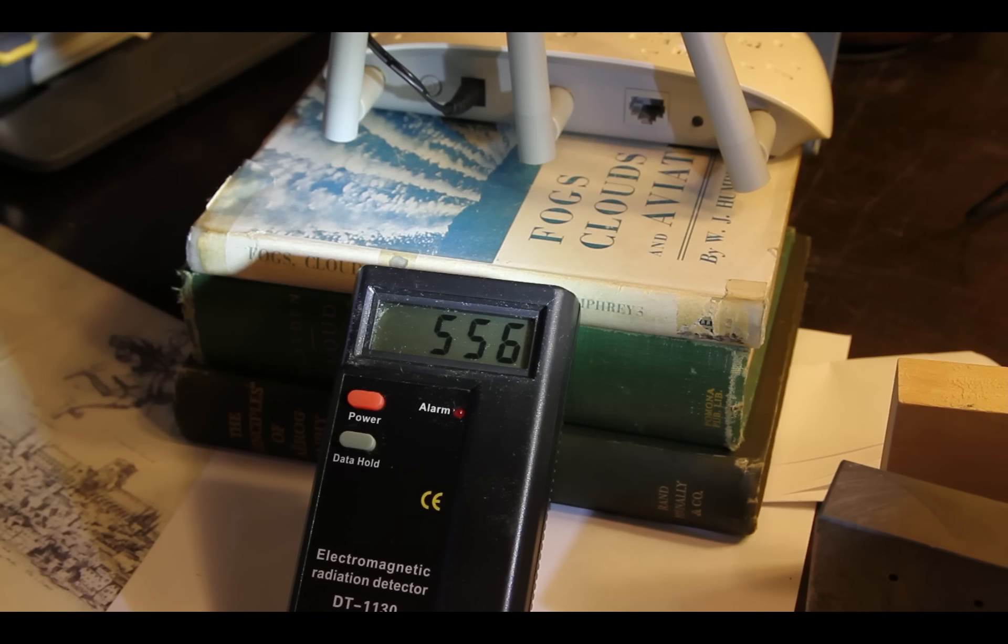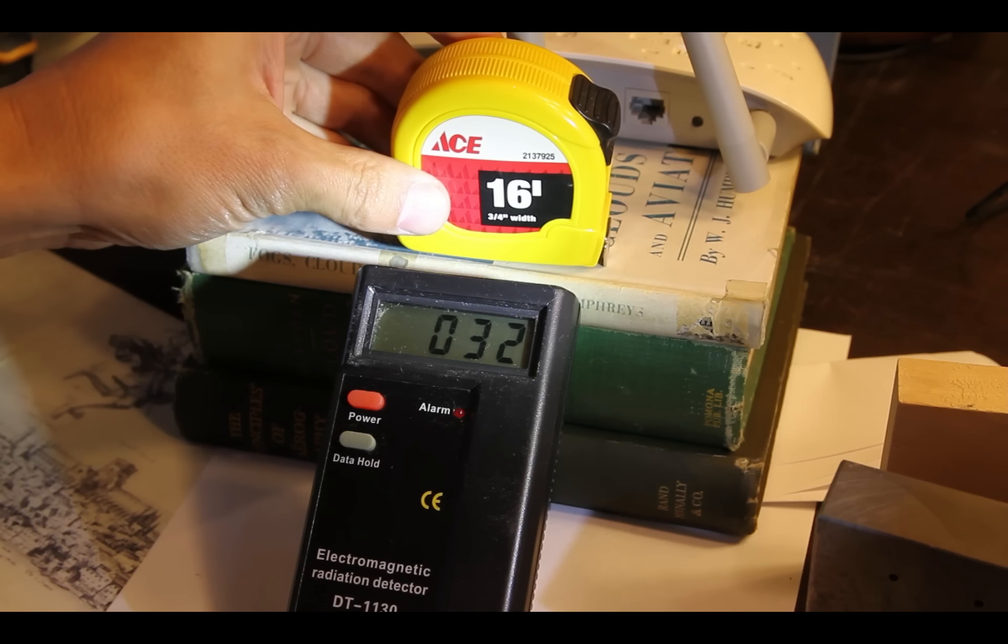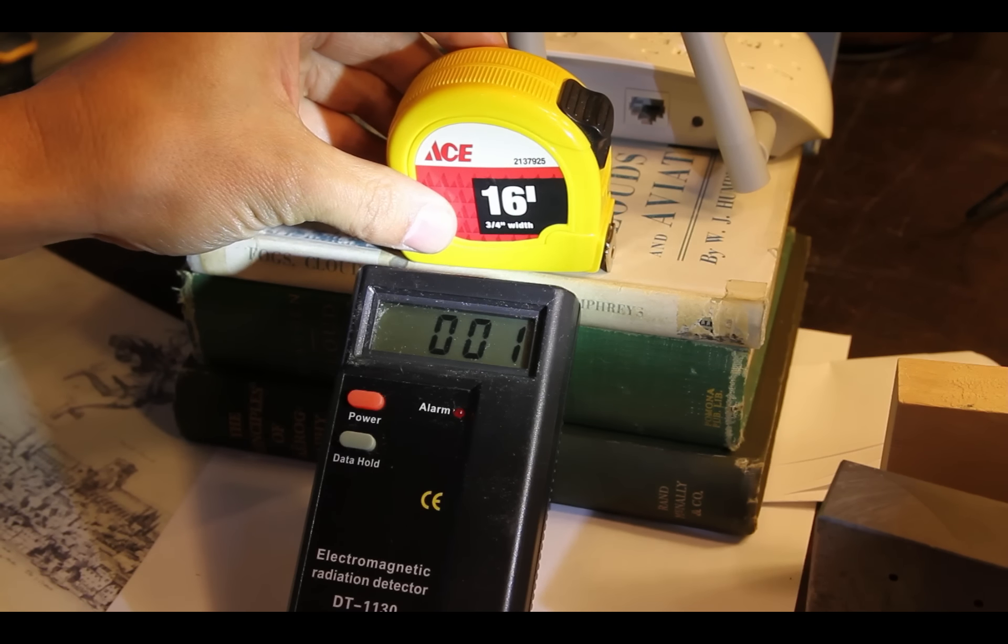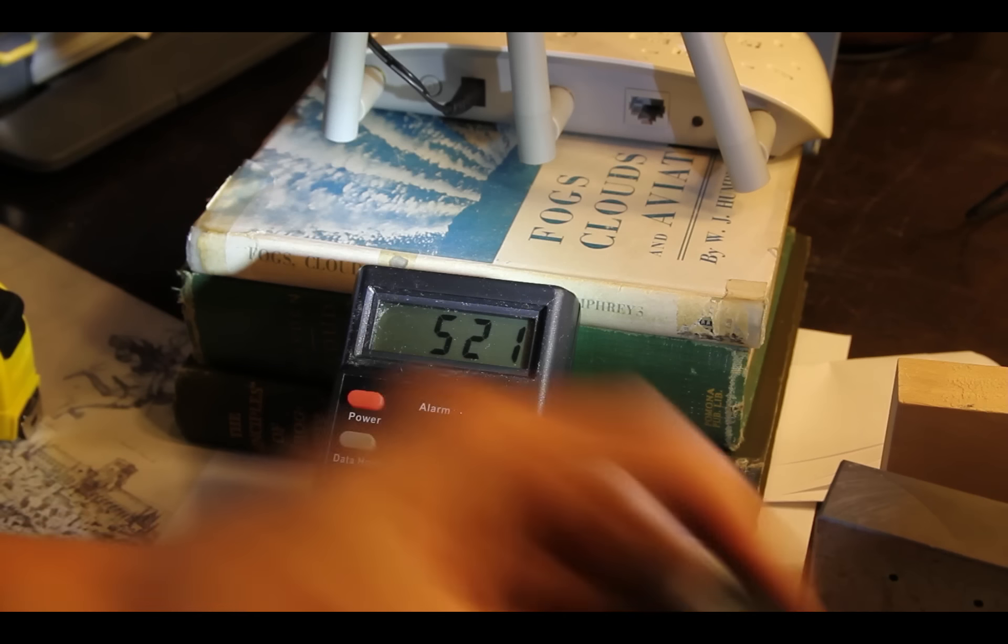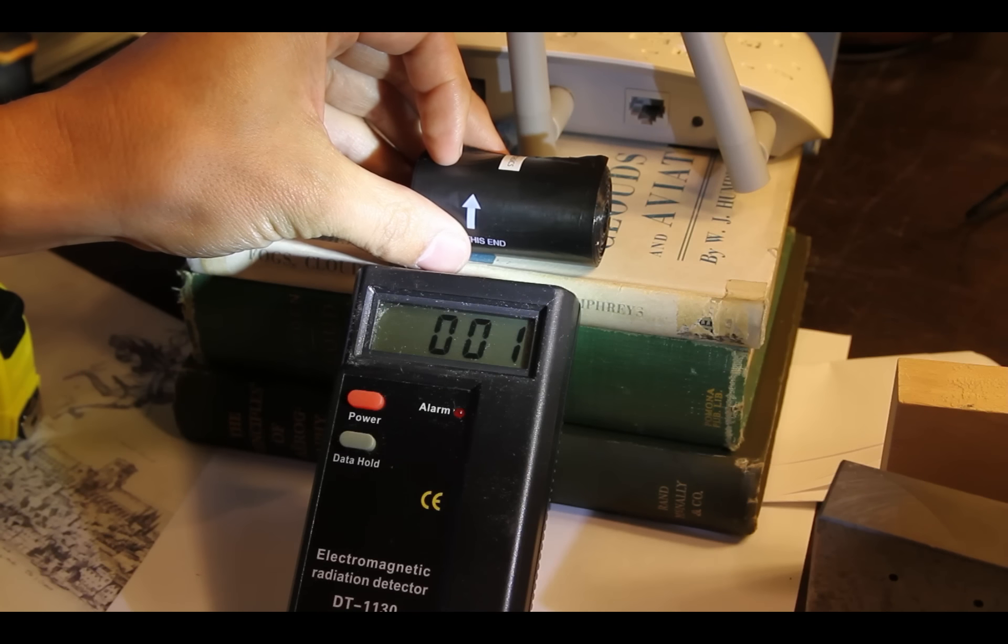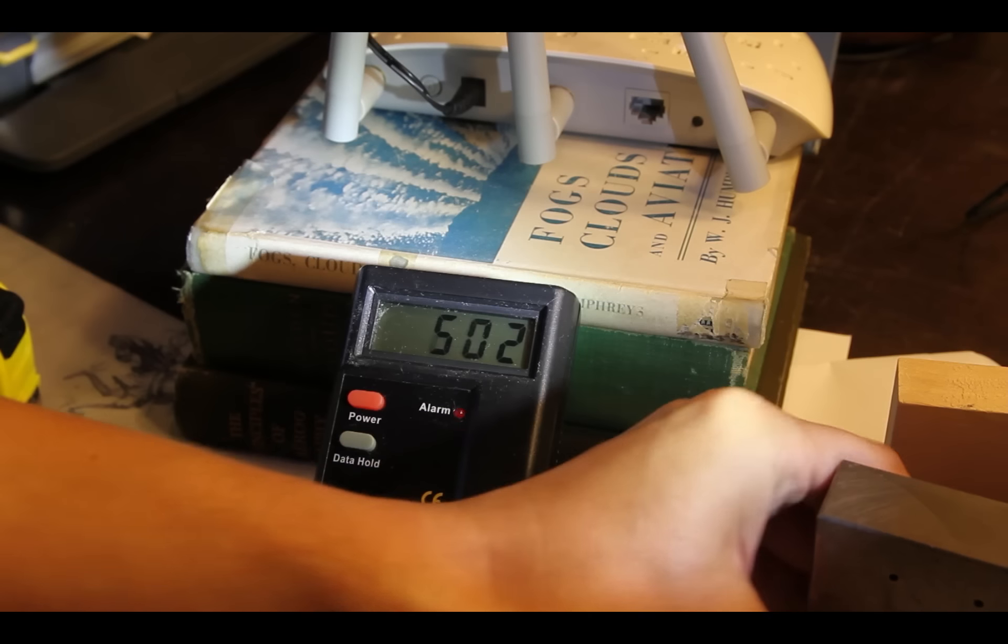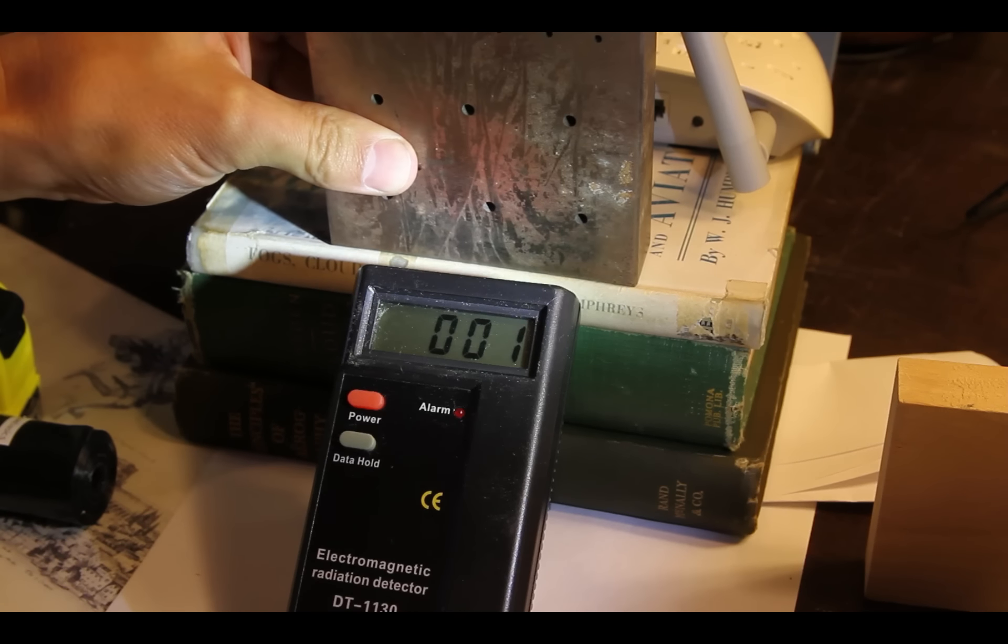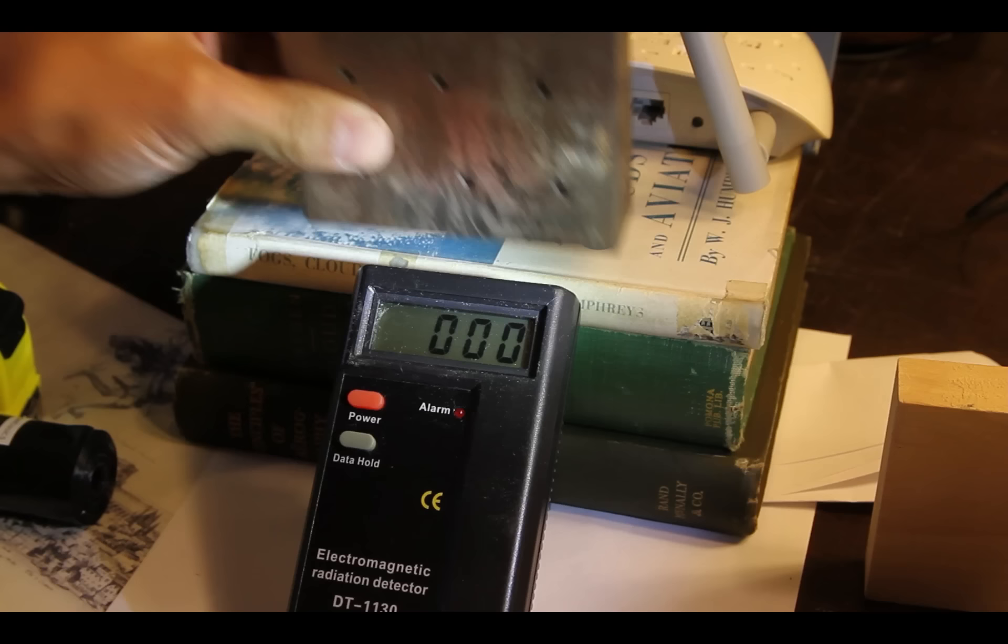So we test against something else. I'm going to take four different things. I'm going to take this tape measure, stick that in there, pretty much the same thing, down to one. I'm going to take these doggy bags made of plastic, stick that in there, down to zero. And I'm going to take this very large piece of metal, stick that in there, down to zero.